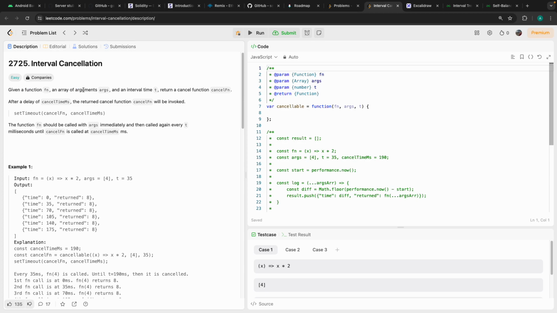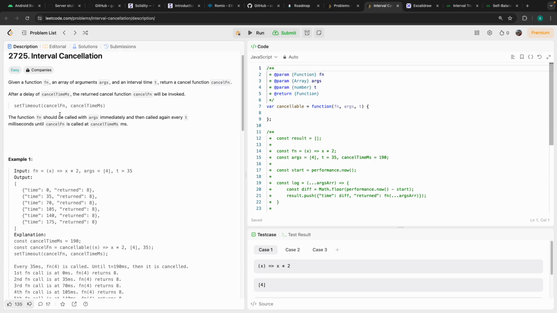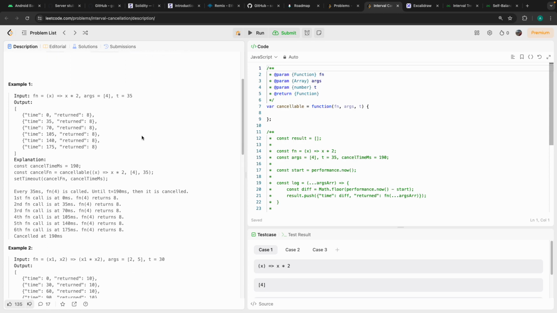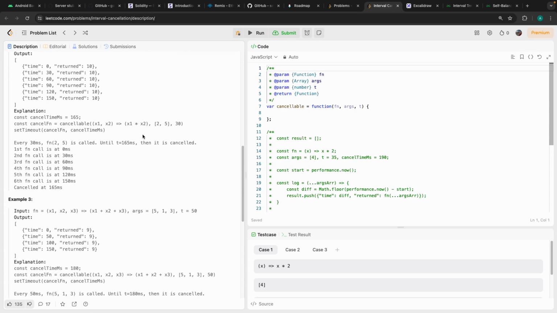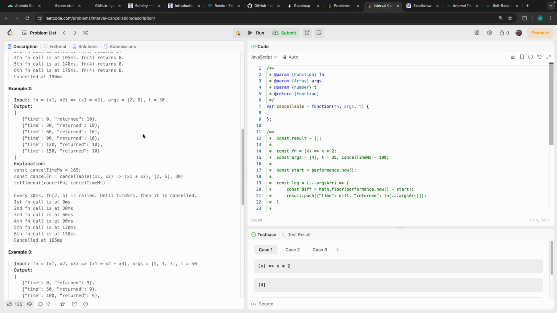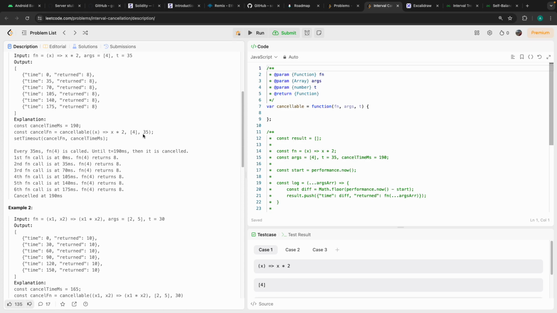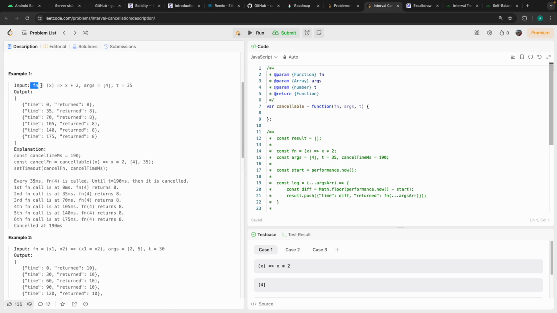Given a function, array of arguments, and interval time n. Example 1. This is not that interval.